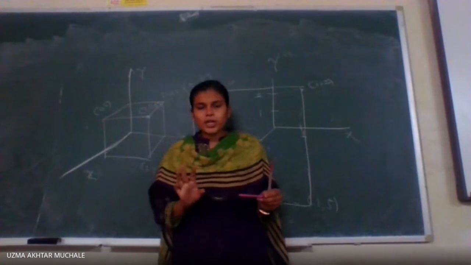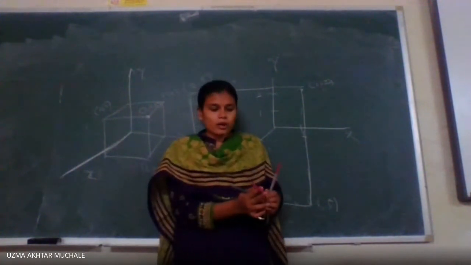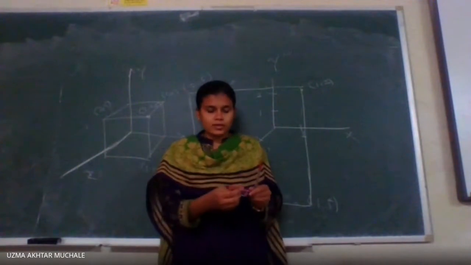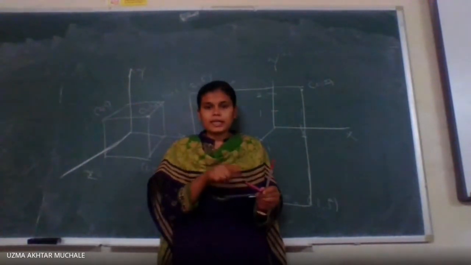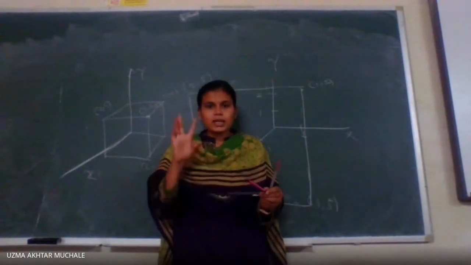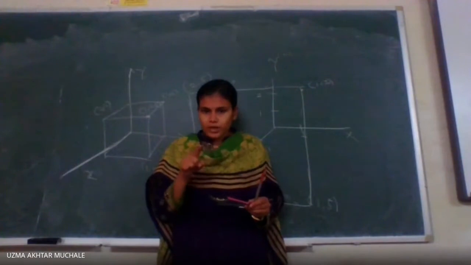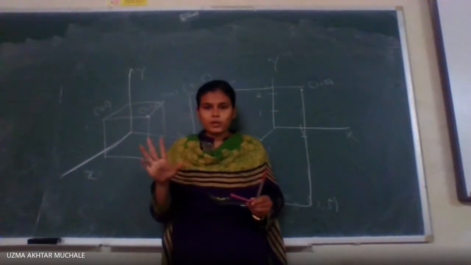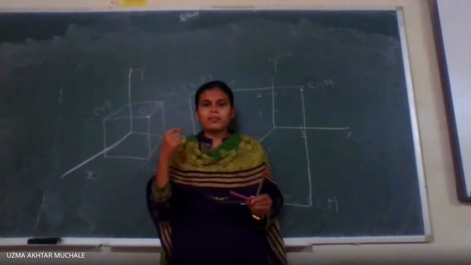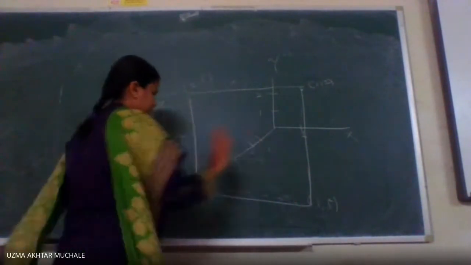So to plot a point on a 3D space, it is very easy. What you have to do is, first you have to plot a point on a 2D, okay? That means first you have to plot a point xy, then yz and zx, correct? If we are plotting 1, 2, 5, first plot a point 1, 2, then 2, 5, then 1, 5. Okay, xy, yz and xz, and join them like this.